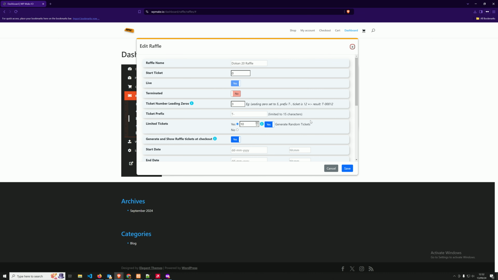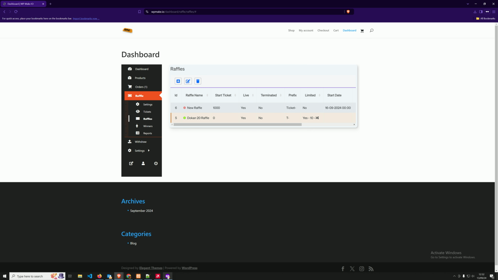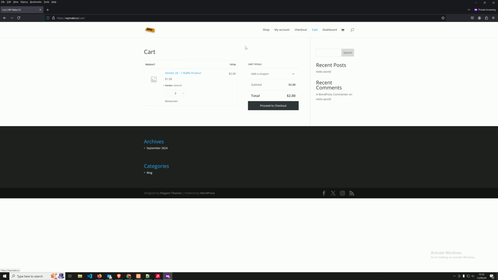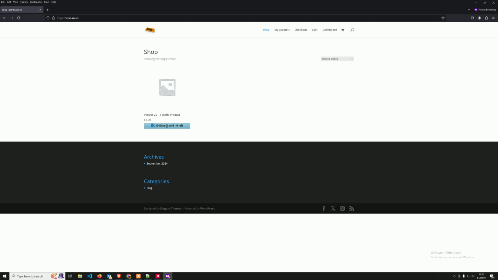And if I change it, all the way down here and I count down, I'm going to show progress bar as well. And if I go to product, the progress bar should be displayed. But what is it? Oh, 10-10 sold out, no raffle tickets left.